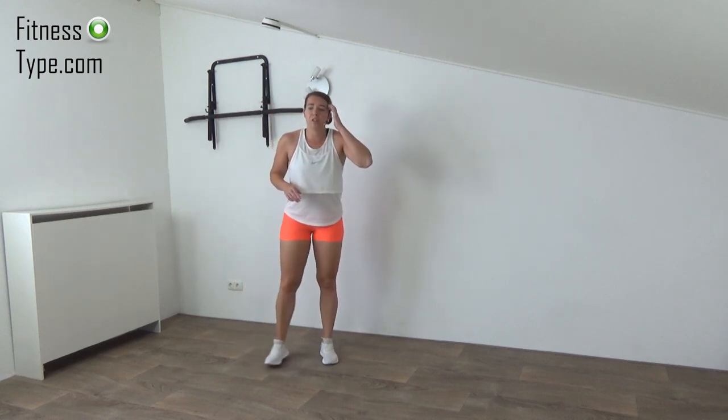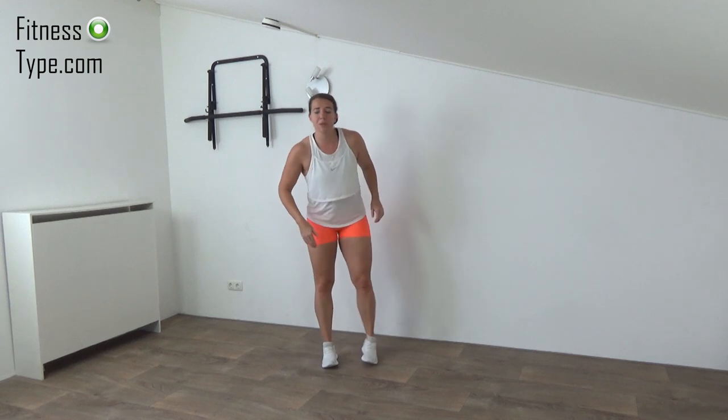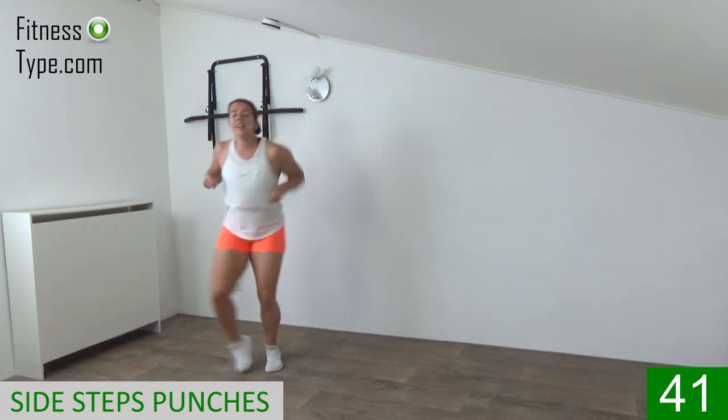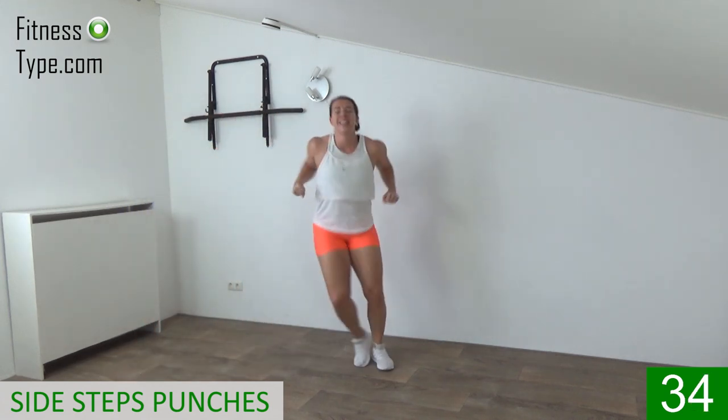The first thing we're going to do is a double side step. We cross punch with the arms. So come over a little bit to the side, double on right, double, and to the left. Punch it and cross your arms. Cross, hop, double. That's it.